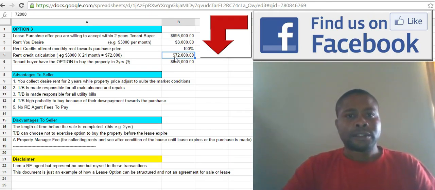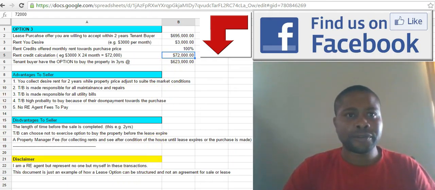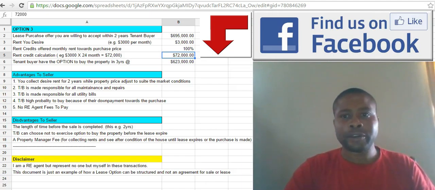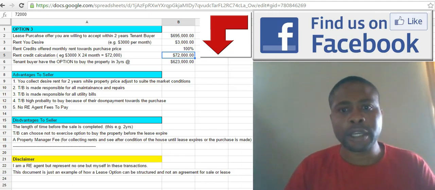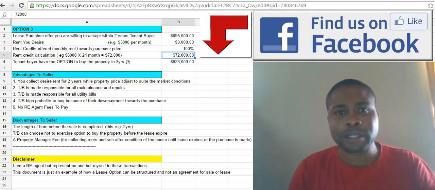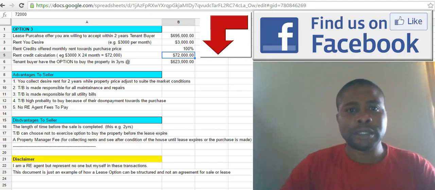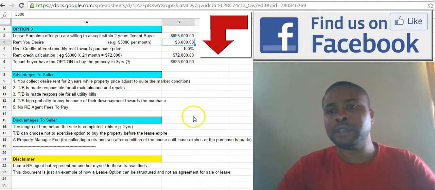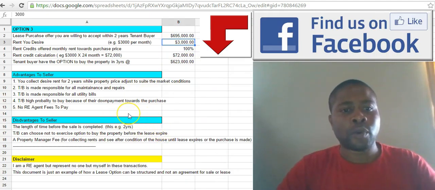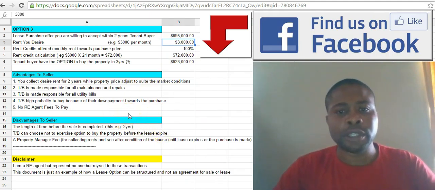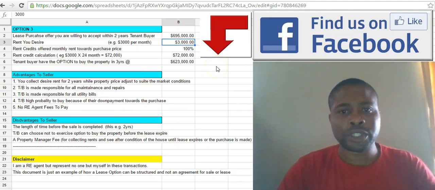Right. So as I said, this is just one of the creative financing scenarios that a seller can give. Instead of just the property sitting there with no one in it, you can collect some money over a period of time, help with the maintenance of the house. This lease can probably go towards the taxes and whatnot. Again, if you're worried about people trashing the property, there's insurance. You can probably do it and use insurance, or you can use a property manager, which should help in that scenario.